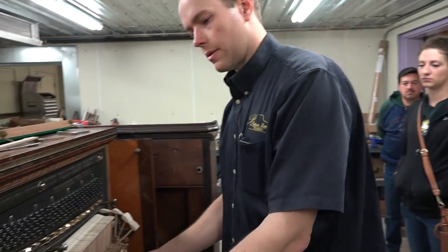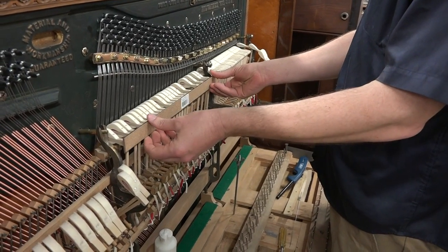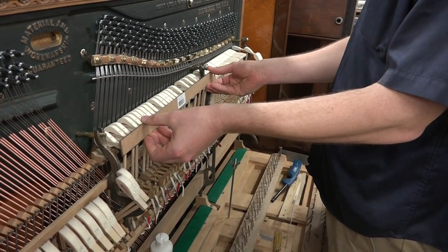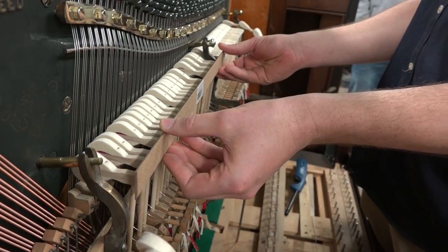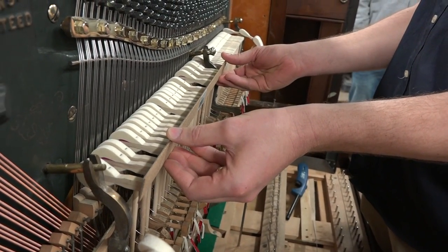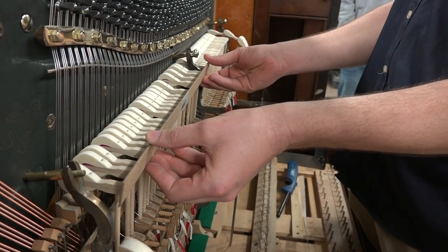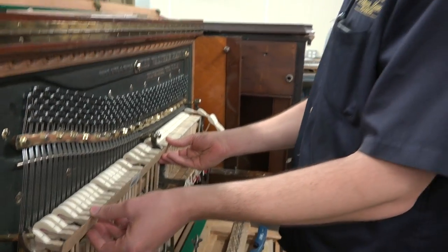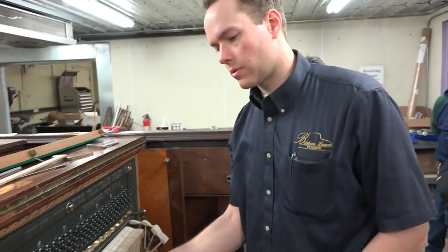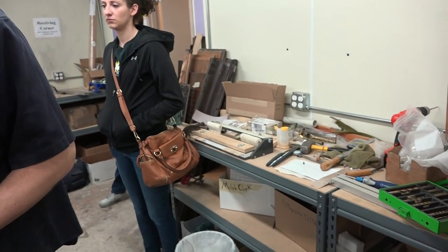There were about 20 of them that were out of alignment. So we're redoing those. He had them all dry fit and they were perfect — perfect in a straight line. But then as the glue was curing, it changed the dimension. That's just part of the learning process — that's all right. So we'll redo those hammers.